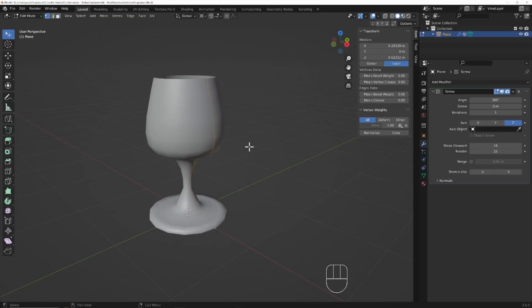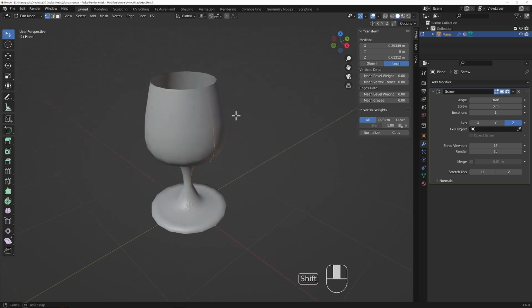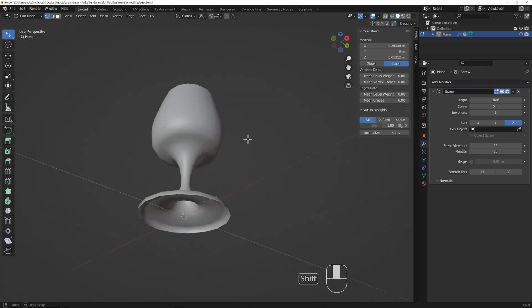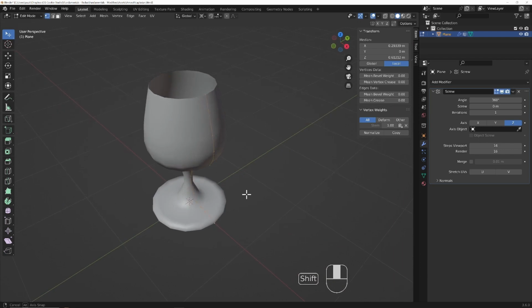If you want a little more control on what is smoothed, and simple smooth is not enough, then Laplacian smooth will give you some extra options that you might find interesting. I have here a simple lathe. It is spun using the screw modifier. You can learn more about that modifier in the screw modifier lesson. The shape I've created, this wine glass, is basically a cylinder with two open ends.